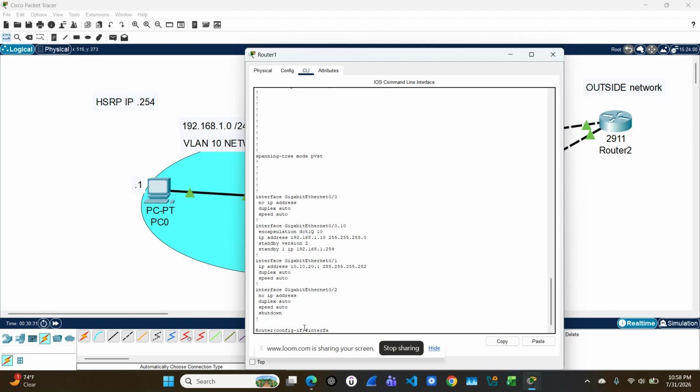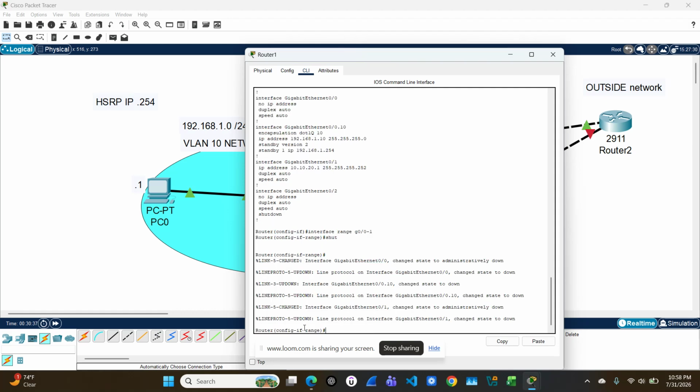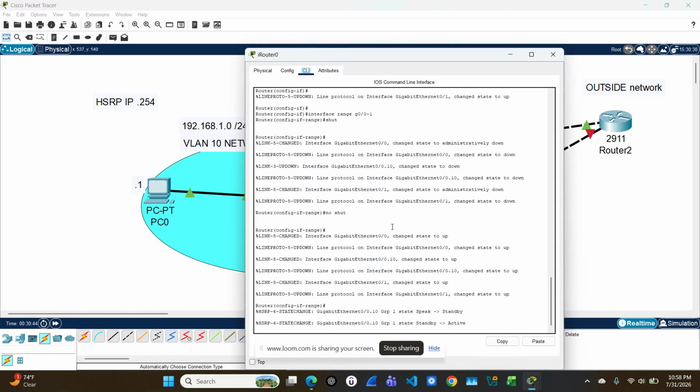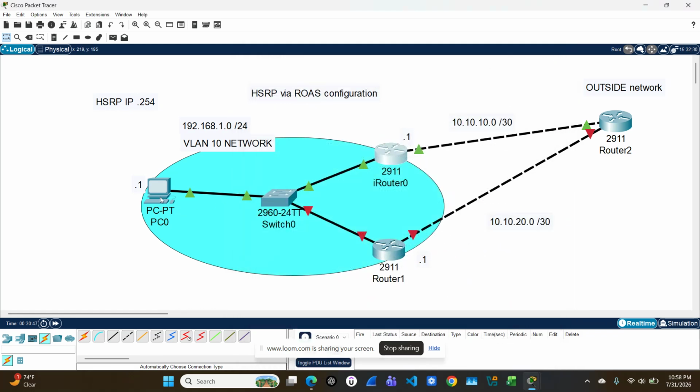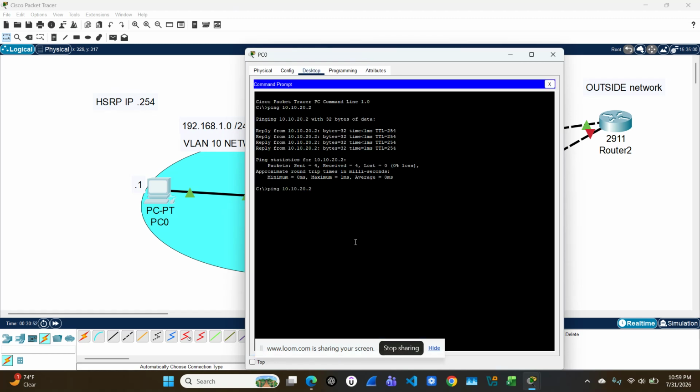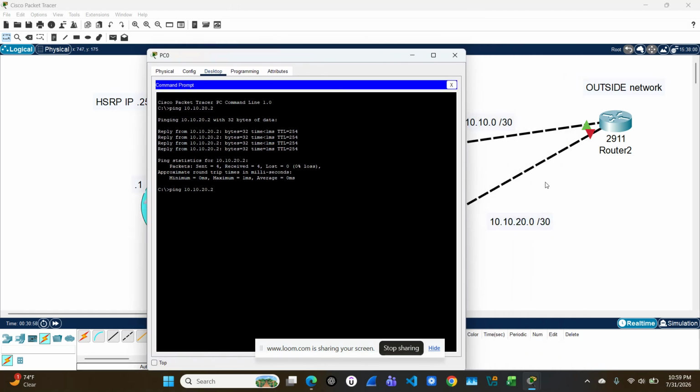I'll say interface range G0/0 to G0/1 shut. There we go. So this router is effectively disabled. We can see this is back to being active, so we should have no problem connecting to the internet. Let's find out. I can't actually use 10.10.20.2 anymore because, as you know, that's this interface and it shut down. It will fail.